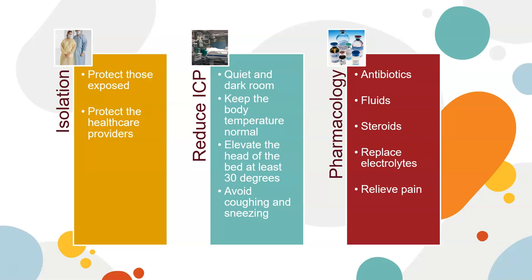There are some clearly identified goals for patients diagnosed with bacterial meningitis. As I have already discussed, isolation of the patient will occur immediately upon suspicion that the patient has meningitis. Those exposed to this patient will also need to be identified and treated. The same treatment goals for any patient suffering from increased intracranial pressure apply here also. Due to the photophobia, a dark room is encouraged, along with keeping the environment around the patient very quiet. Cooling blankets and acetaminophen will be used to keep the body temperature as normal as possible.